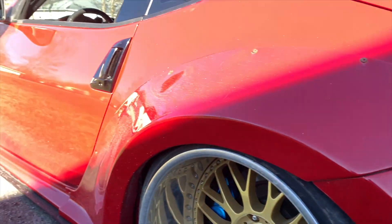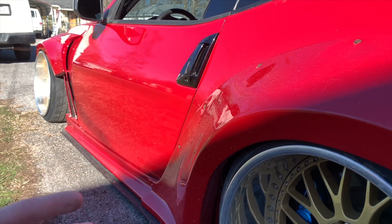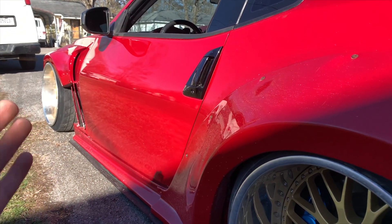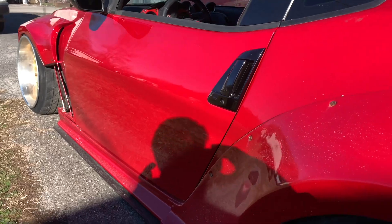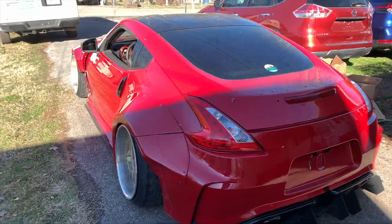It's got this Nico wide body which is insanely nice. I had a silver 370Z and I really wanted to do these flares on it but could never afford them. It's just weird looking at this thing and seeing it the way I always wanted my car to be — and it's sitting right here. I'm super happy and super thankful for them giving me this opportunity, and I'm going to run with it and make some really nice content.